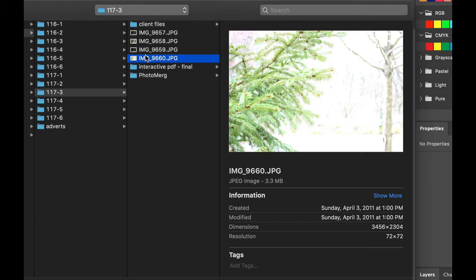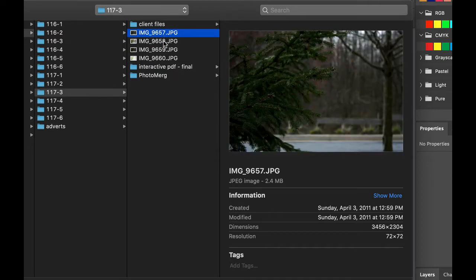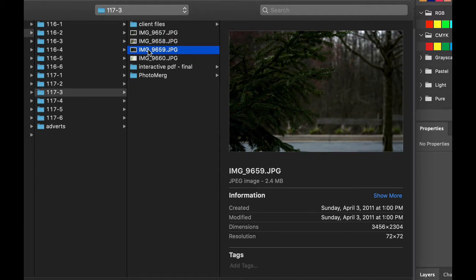So you want to set up on a tripod, and you want to bracket your exposure so that you get one that's overexposed, one that's properly exposed, and one that's underexposed. And I've got a couple of underexposed ones here. And you can actually bracket more than just 3. You can, I think, do up to 9 or something like that. But I've got 4 different exposures here that I'm going to work from.